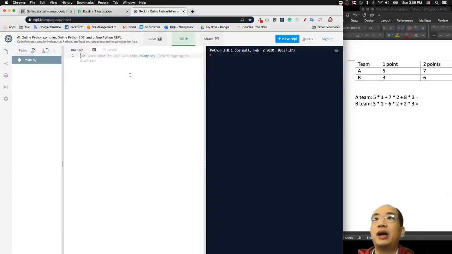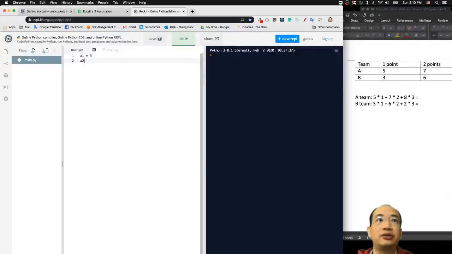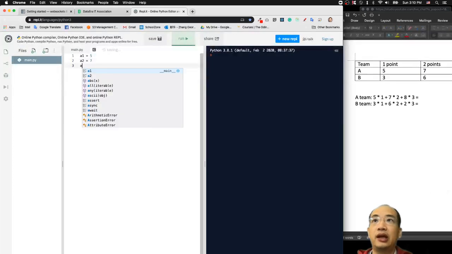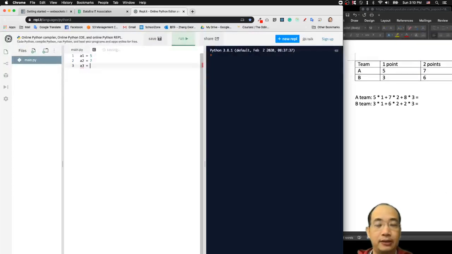Okay, in Python, for example, I have the A team. I have a variable called A1. A variable is just like a box, right? So I give A1 the value 5. A2 is 7, and A3 is 3.